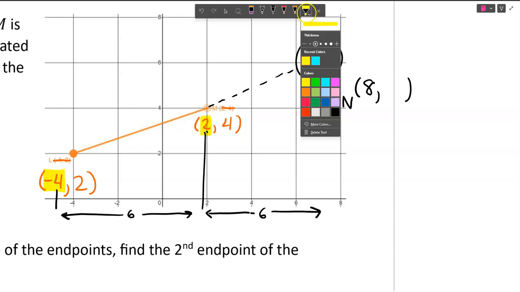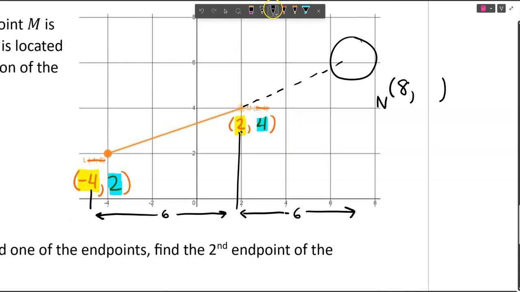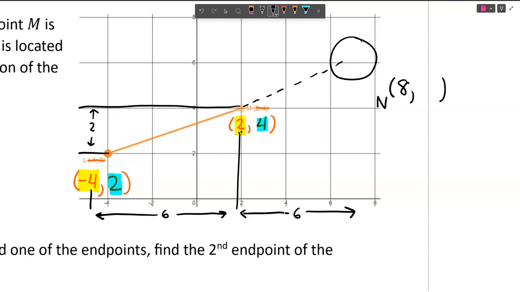We're going to apply the same logic for y, which is the vertical distance between these points. So from 2 to 4, that distance is going to be 2. So we're going to apply that same concept as well. The distance from the midpoint to the other endpoint would also be 2. So 4 plus 2 is 6. So my guess was not really that good. My guess was actually all the way over here. So when we actually connect this, the midpoint M, and that's not a very straight line, but the idea is if I got a straight edge to fix that, it would. The other point is located at 8, 6.